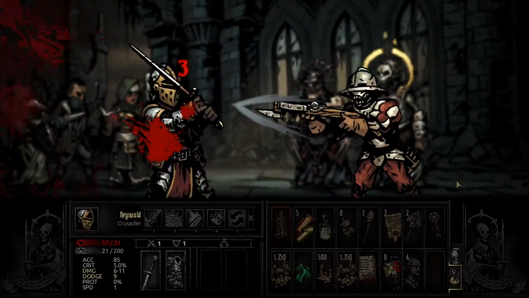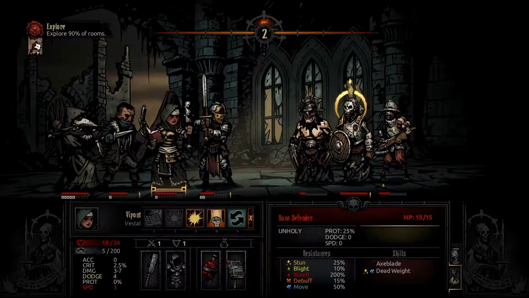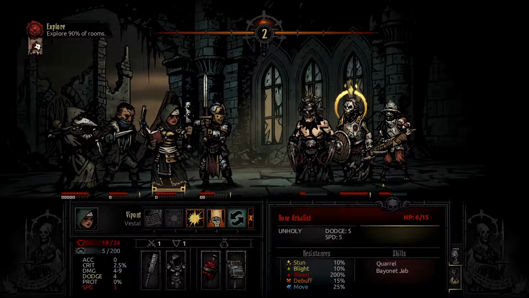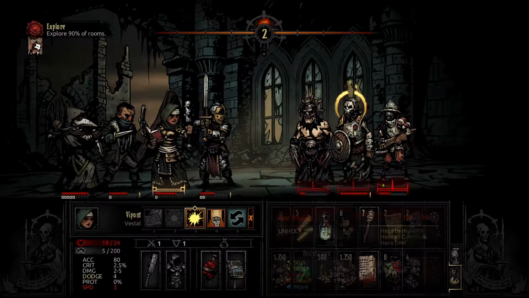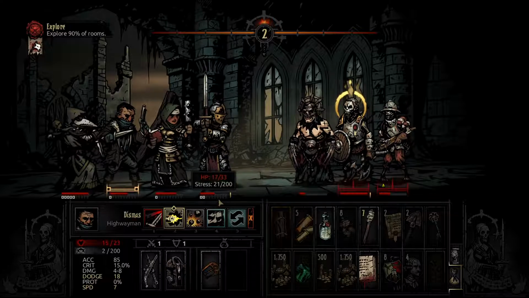Bayonet jab. Because we moved the Bone Defender back, the arbalest moved up, and because he's in the first 2 slots, he can't use his Quarrel ability, the high damage, high crit ability. He can only use Bayonet Jab. So he used Bayonet Jab, which moved him back. That was good for us. He has 6 HP. We only need to do 2 damage to kill him, so let's use the Vessel if we can.